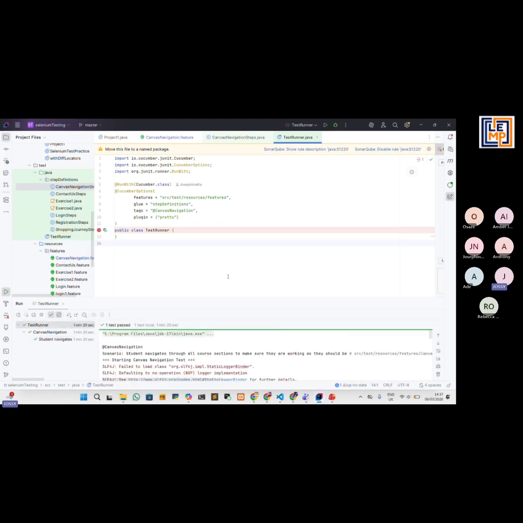All right, the test passed. That's what we're looking for: it passed and it's able to go through all those sections, and everything is working just fine.